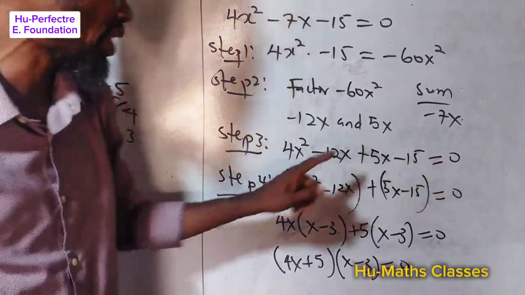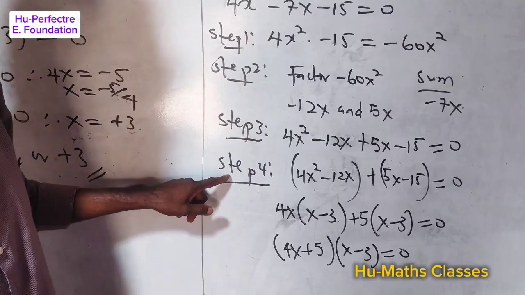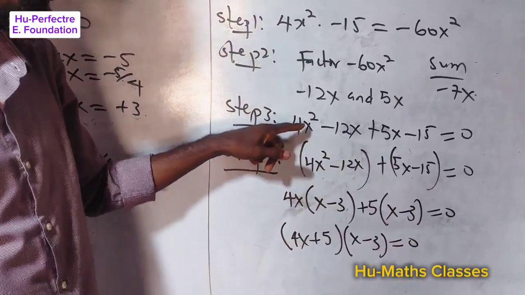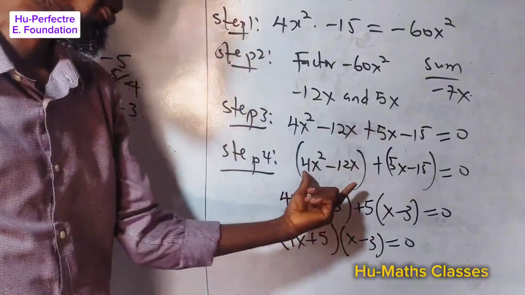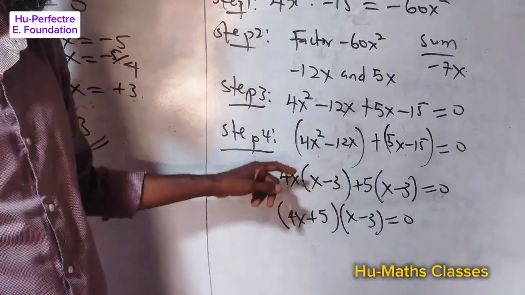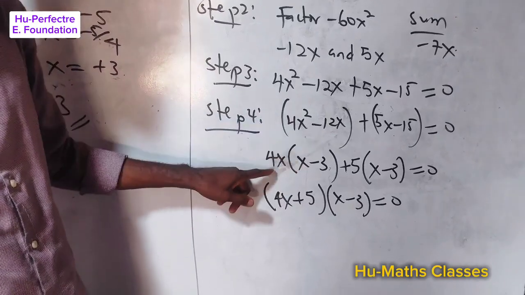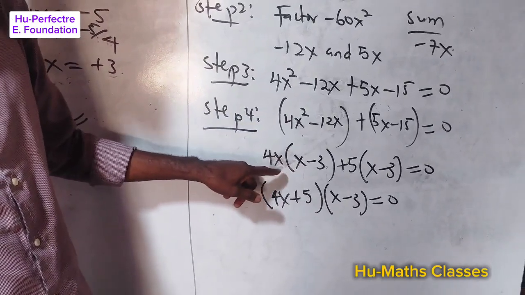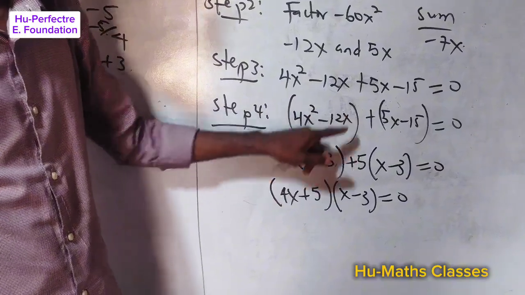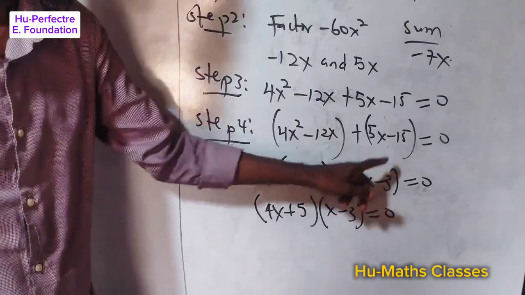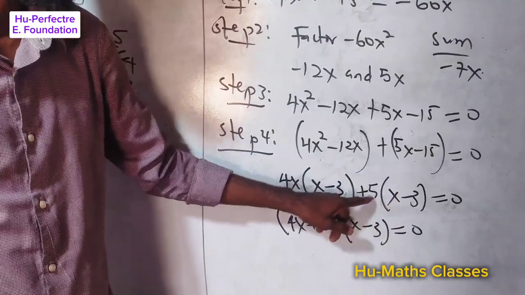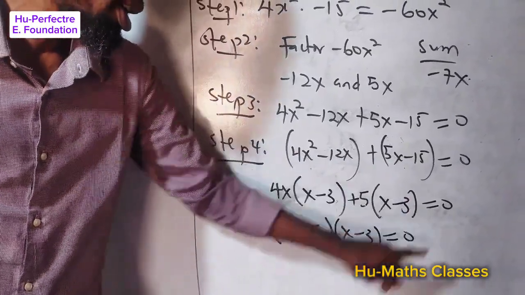is equal to 0. Then I said factorize using the grouping method. And this we have to group since there are four terms here: 1, 2, 3, 4. We'll group them in 2 here and here. In the first bracket, the common element there is 4x. Here's the 4x. Open up a new bracket. 4x into 4x squared, you have x. 4x into minus 12x, you have minus 3. In the second bracket, what is common is 5. 5 into 5x is x, and 5 into minus 15 is minus 3, is equal to 0.